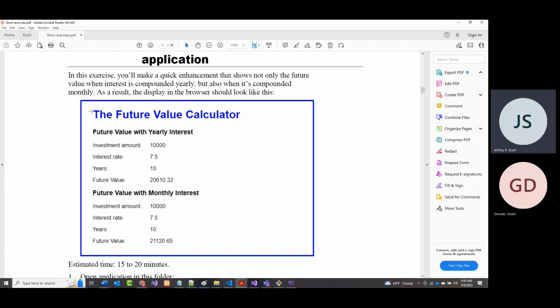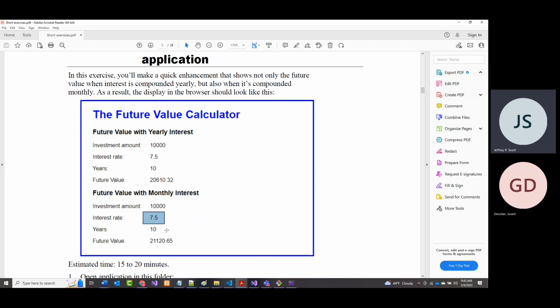This is what it looks like now. You've got basically all of this stuff, but the stuff that's in there is compounded annually. We want to find out what would happen if it was compounded monthly. So here's a big hint. Do what you're doing up here, but divide it by 12 for the interest rate. All right. So rather than taking 7.5 and dividing it by 100, you do want to still do that, but also divide that answer by 12.